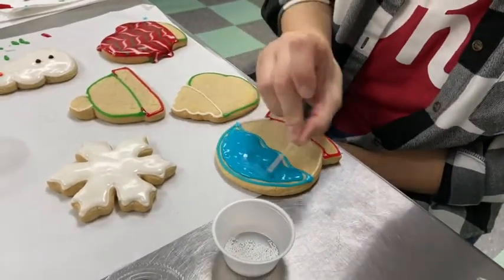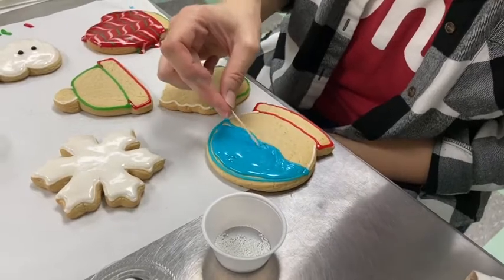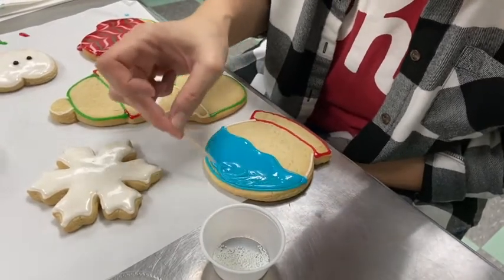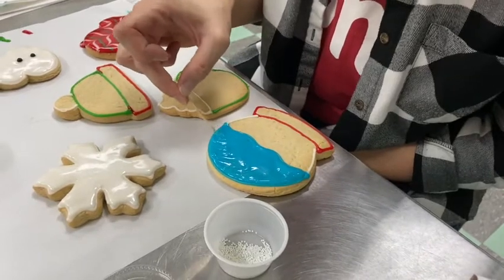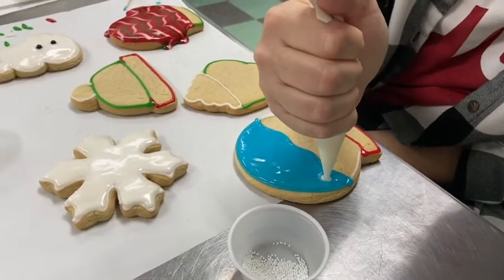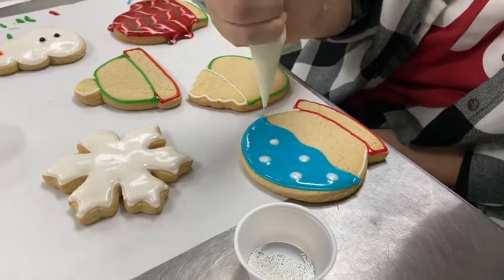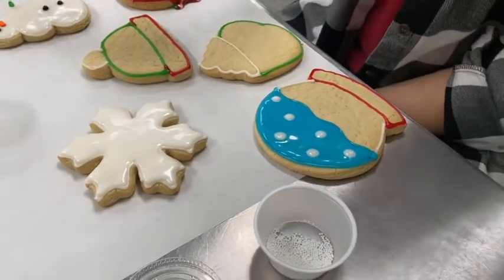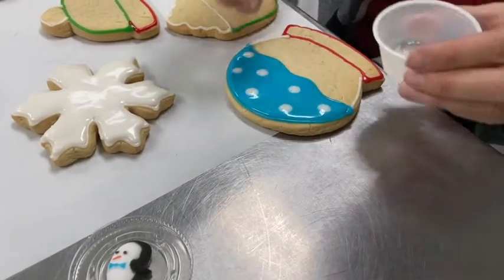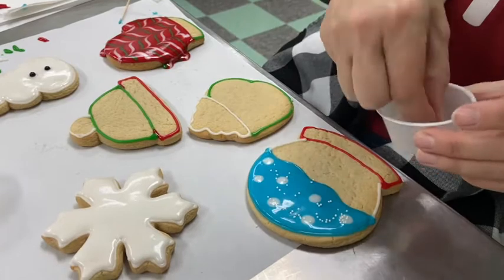Get a toothpick. And then in that blue sky, I'm going to do a combination of 2 types of snow. So I'm going to show you a marbling technique that is using like polka dots because I'm going to make some big flakes of snow in the background with these. I'm just squeezing my bag and letting go. So it's kind of the same motion when you stopped a line on your practice sheet. You're just squeezing and letting it go. So I'm creating some really big flakes in the background, and I'm also gonna add just some little snowflakes. You can add as much or as little as you'd like.